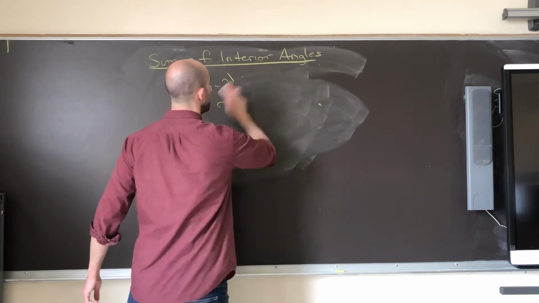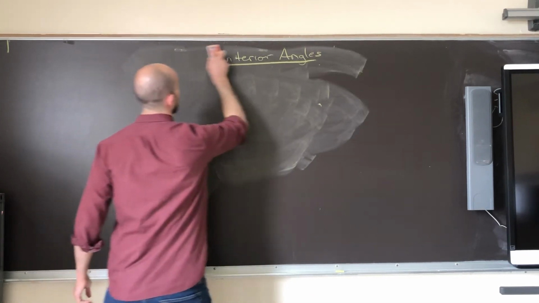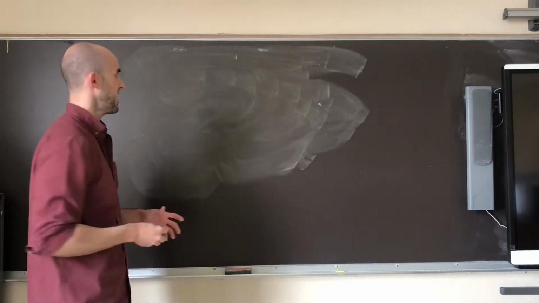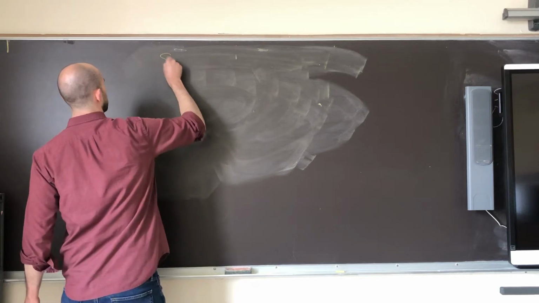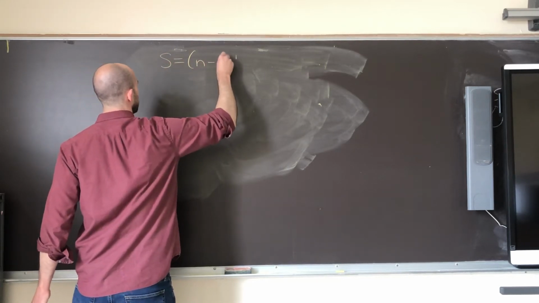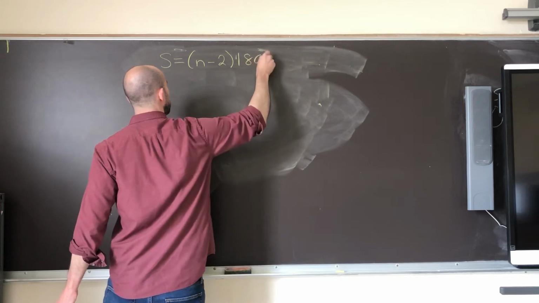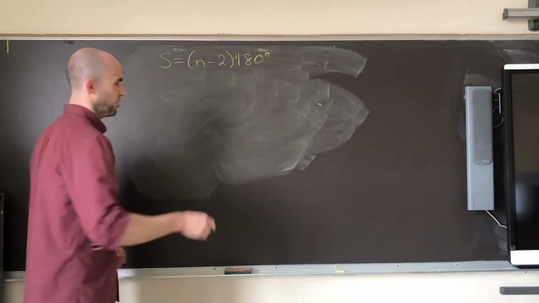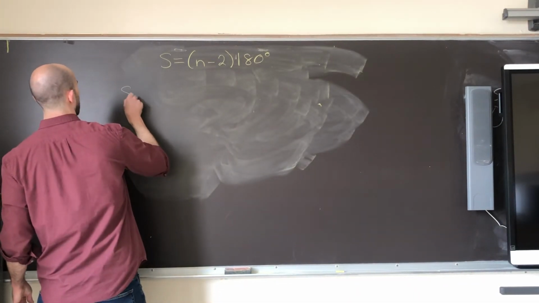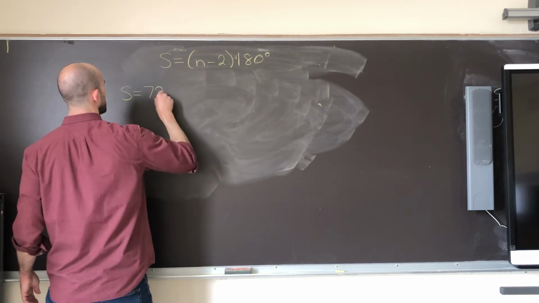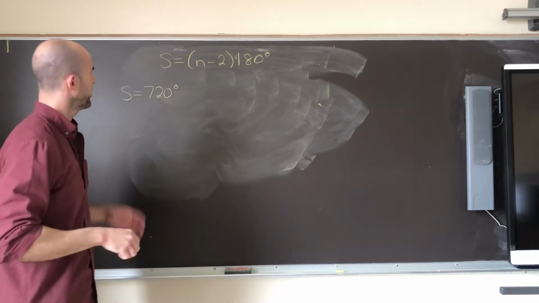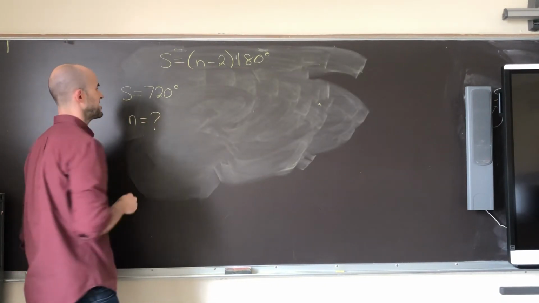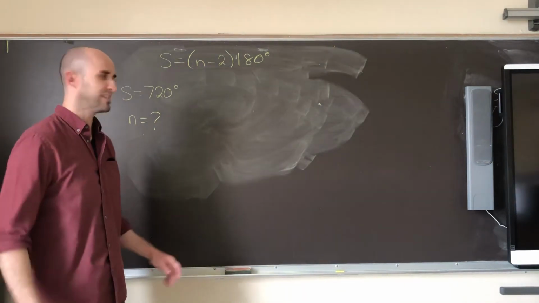Now I want to show you how we can use this formula to be able to figure out how many sides a shape has if we know how much the interior angles add up to, right? So again, what I'm going to show you, we have the formula, right? S equals n minus 2 times 180. Let's say now, instead of me telling you how many sides we have, I'm going to tell you how much a polygon adds up to, right? So here I'm going to tell you that we have a sum that adds up to 720 degrees, right? We know that the sum is equal to 720 degrees. We want to figure out now how many sides that shape would have, how many sides that polygon would have.